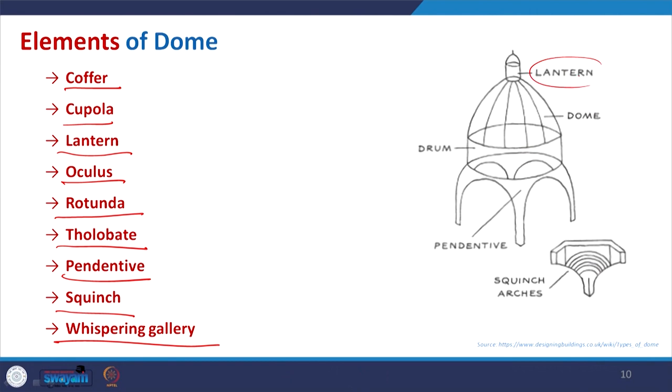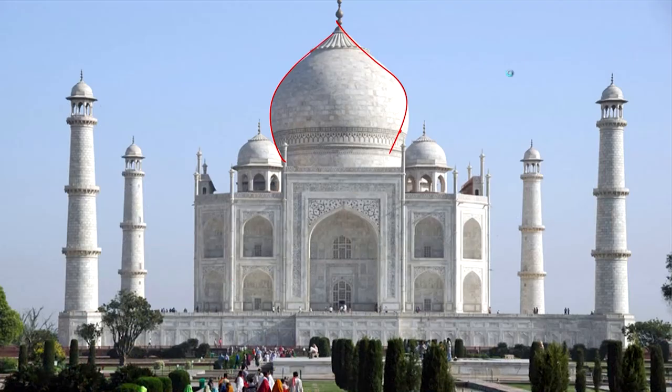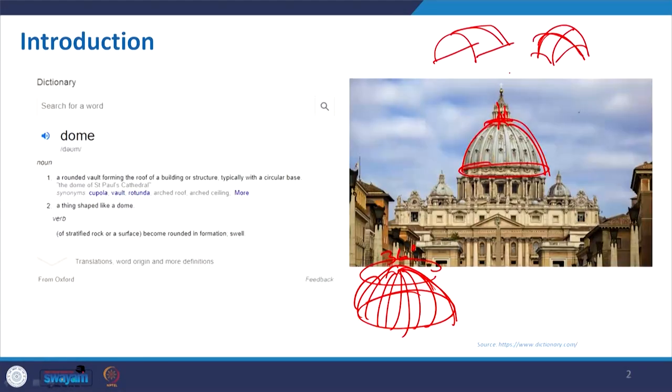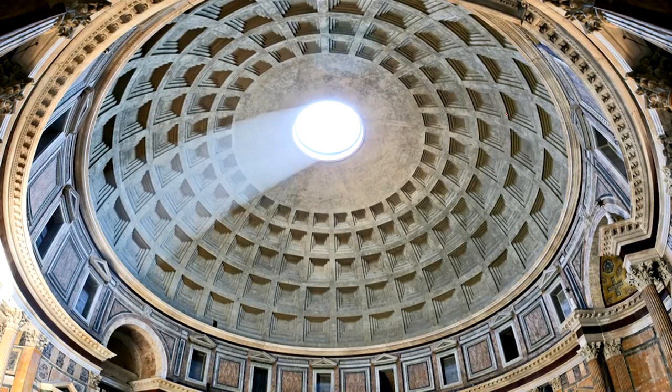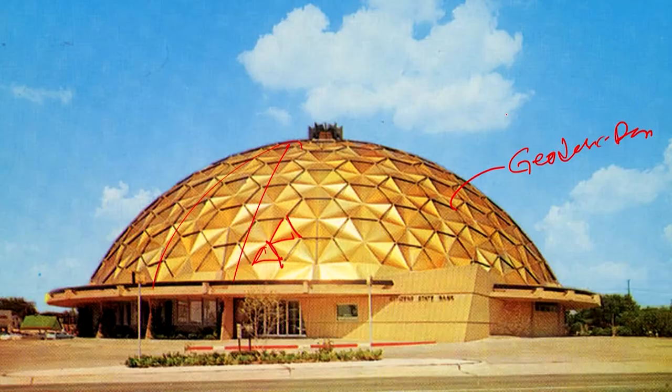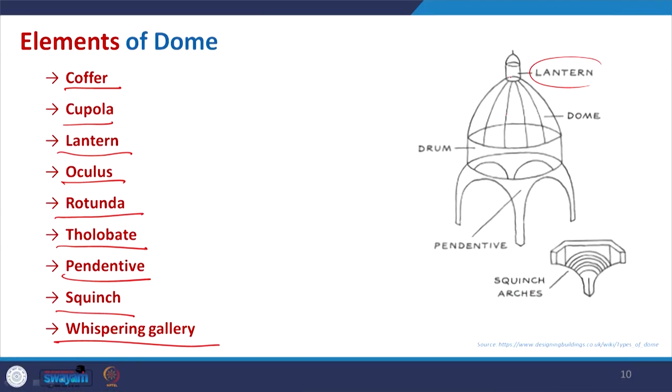Before that, it is very simple. The lantern is the upper part, the one in the initial picture that I showed at the very beginning. This particular portion is referred to as the lantern, and not only in shape, it has a function as well. It is used to create a puncture so light can enter and the interior can get some daylight. Like when we hold a lantern, there is a lamp in it, so we can get the light.